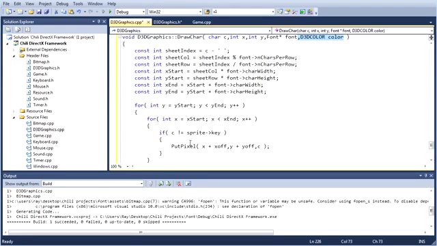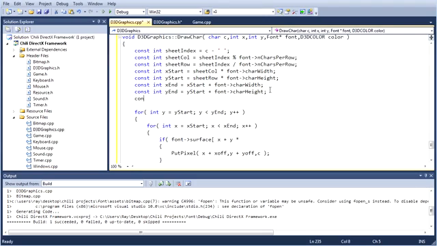What we do is first we check to see if font pointer surface at x plus y times, and here we want the width of the surface. We can pre-calculate that.